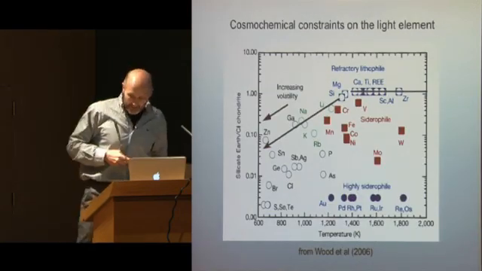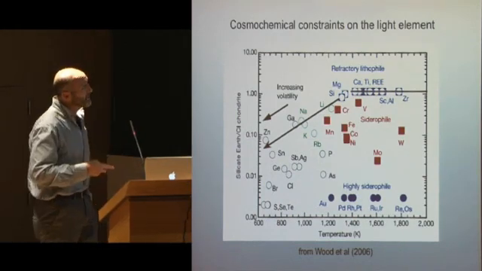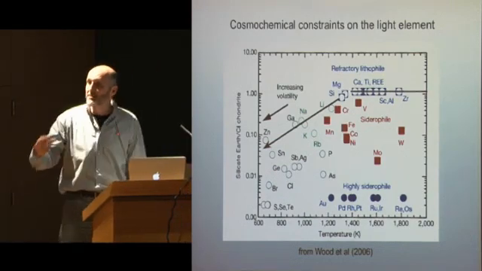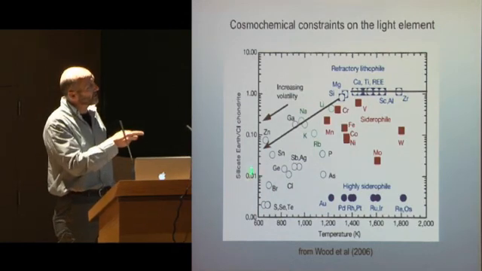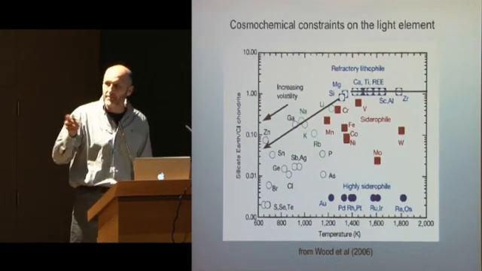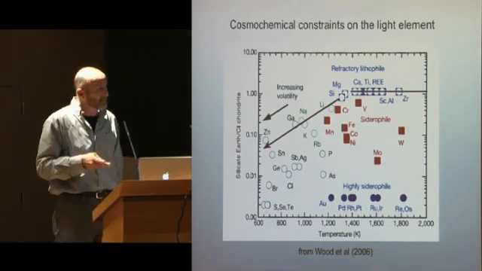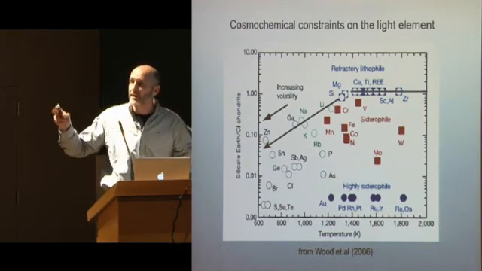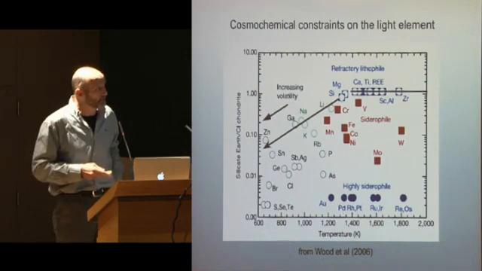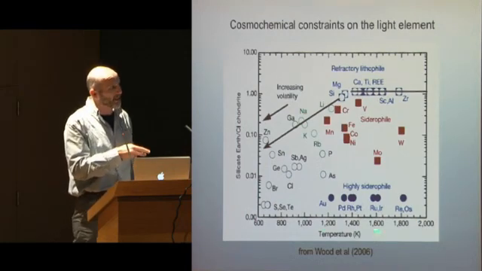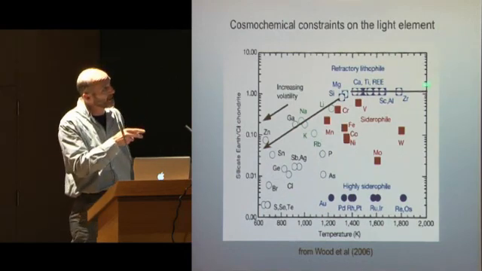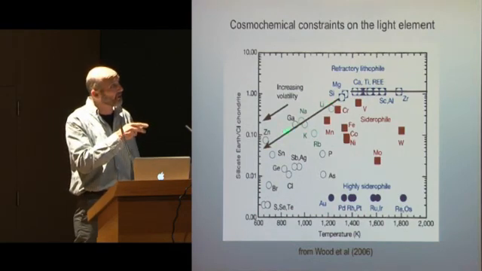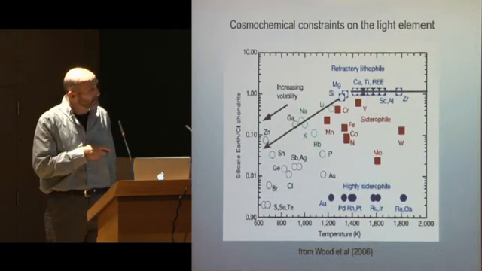Bernard touched on this, but I think one of the better ways to get to what the light element might be is to start with the geochemical model. This is sort of a cosmochemical model, really, if you will. This just shows the silicate earth. This is an estimate for bulk silicate earth, again, based on measurements from primitive peridotite, relative to a chondritic abundance, CI chondritic abundance, which is taken as the primitive solar nebular composition. This is plotted as a function of condensation temperature. Okay, so the refractory elements are over here. This is the volatility trend for Earth based on lithophile volatile elements, and then there's a whole bunch of things that fall beneath that.